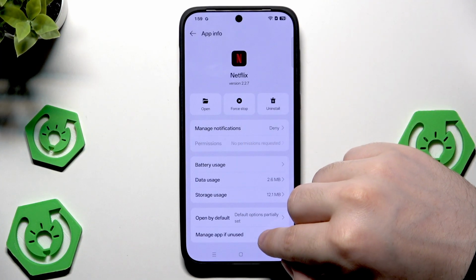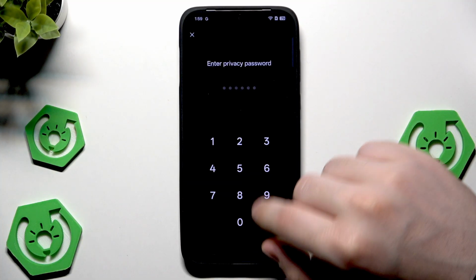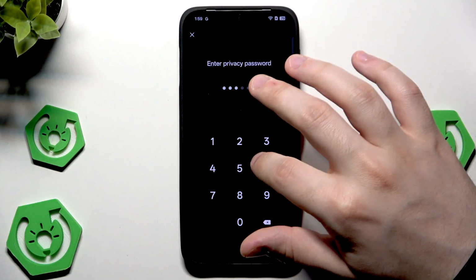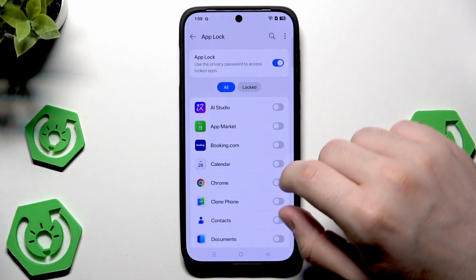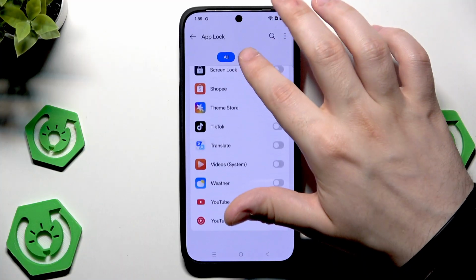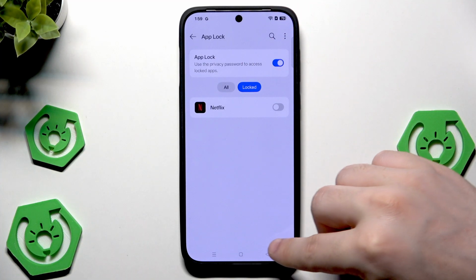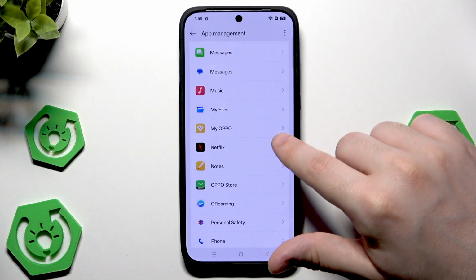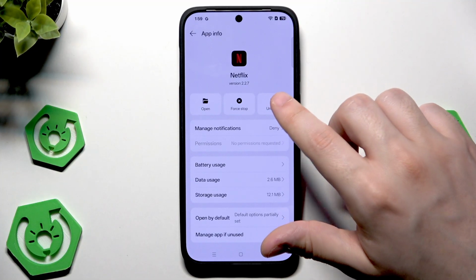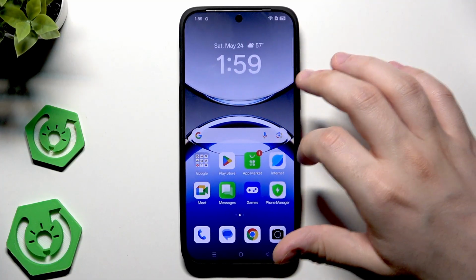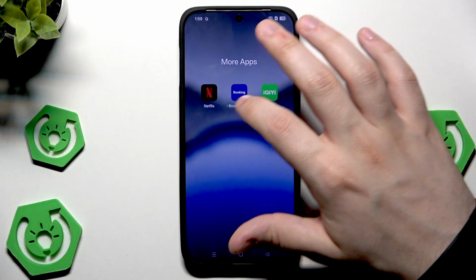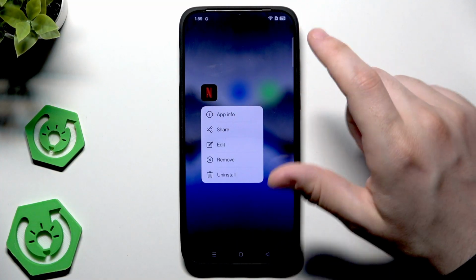So let's click on uninstall, but first I need to unlock it because it's in the app lock. So I need to unlock it actually, okay, and now I'm able to uninstall the app. So actually I won't do it yet, but you can also do it from the home screen simply.